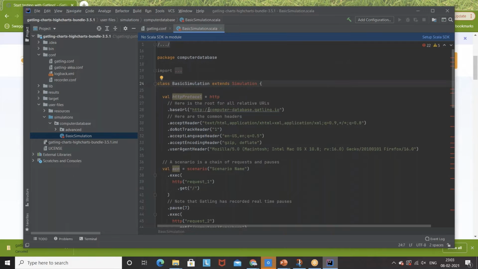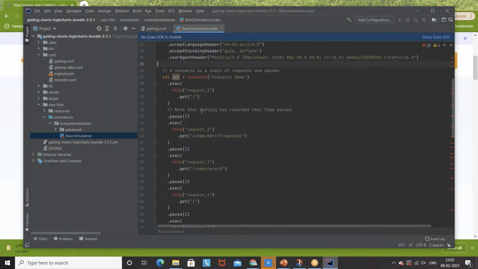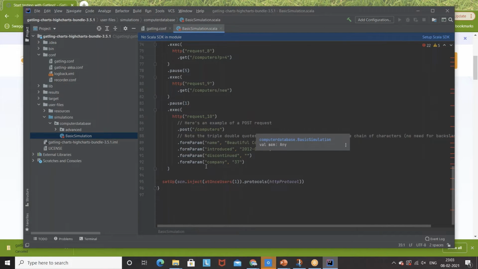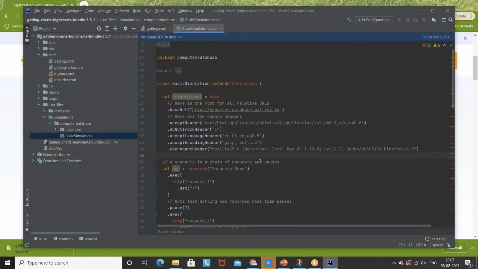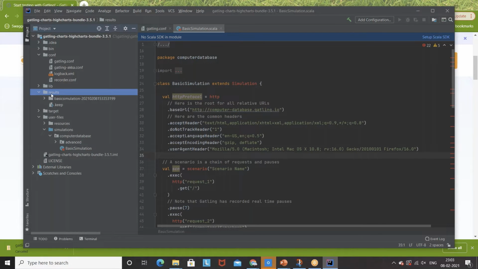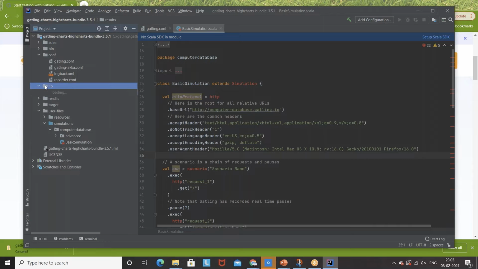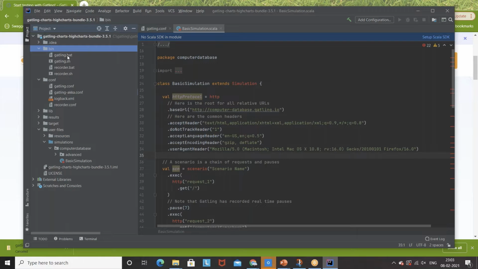They are hitting this particular API and adding all the headers and everything over here. Then after that, they are sending the GET request, POST request, and then passing the JSON payload and everything. We will see how to write some basic scripts like that. Now, after that, you can check the result, which will be shown under the results section over here, and then all the libraries are available over here. And under this particular bin folder, make sure that you are getting this gatling.bat and recorder.bat file also if you're working on Windows.